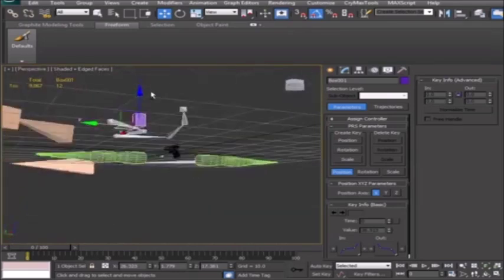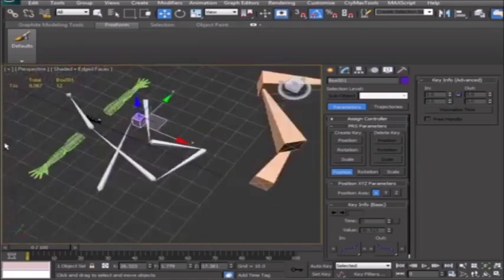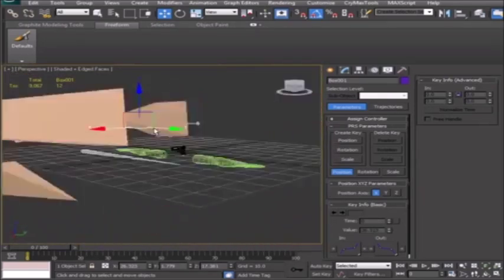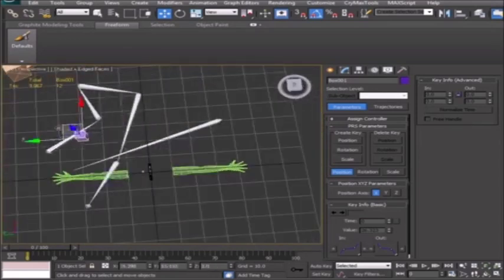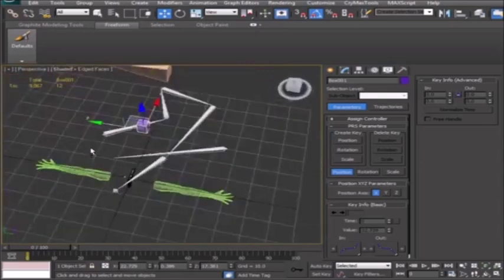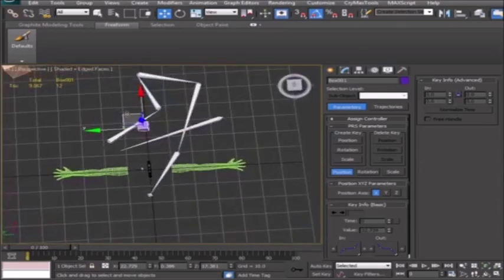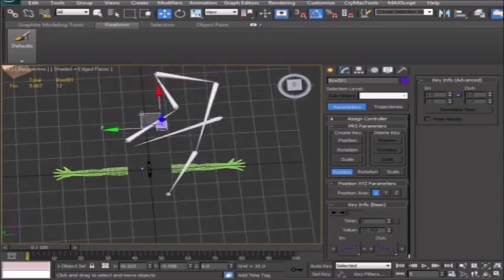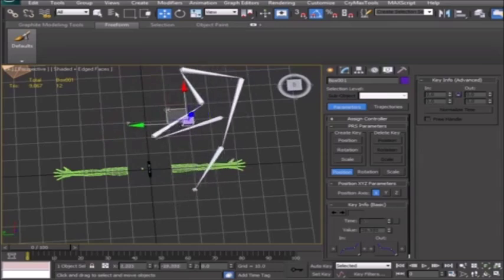It freaked me out a couple of years ago when I first noticed it. I was like, what's going on, and I started exporting weird stuff and breaking my character apart, trying to figure out why this is happening. And then in the end I realized, it's really not doing anything.